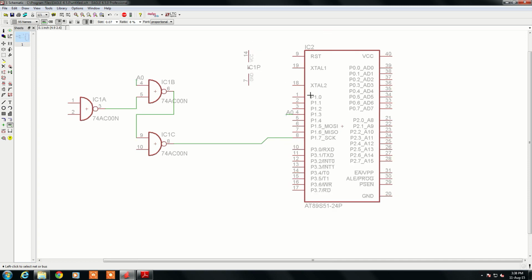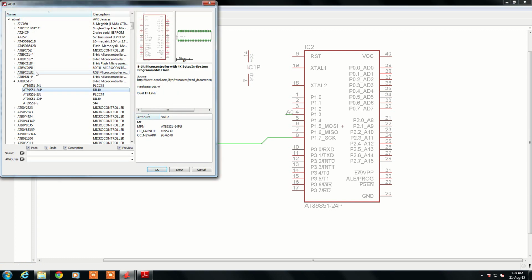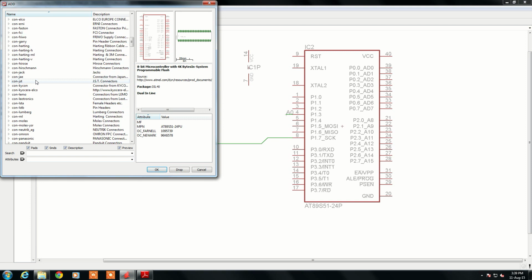Now if you want to join common points, let us say this ground and this ground, there is a library called supply 1 and supply 2.